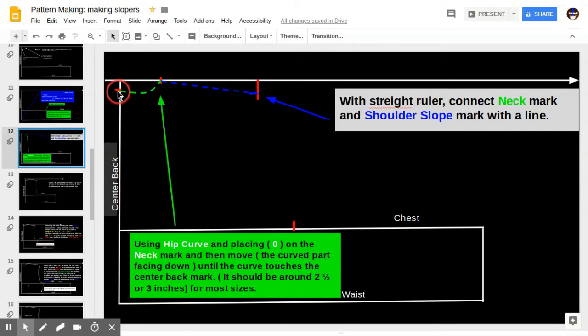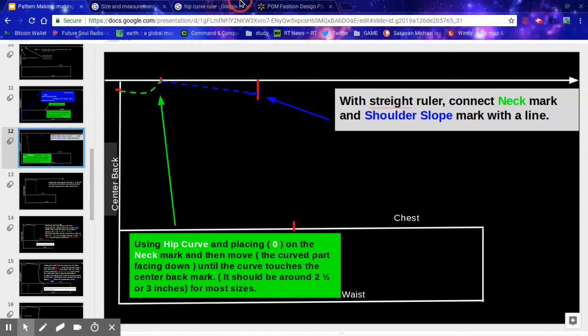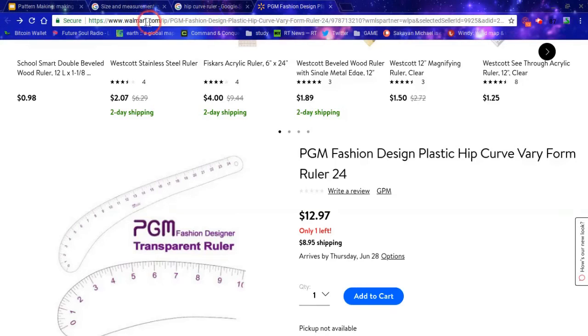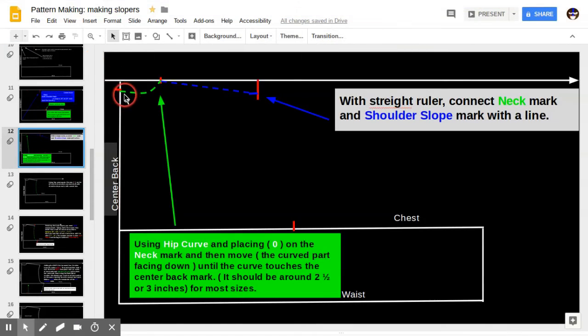But make sure you do start with the 3 here, because that part of it is a little straight and you see it curves up. You want that straight part to be at this section here. You want this little beginning part right there to be straight and then curve up to that mark. So your 0 does not have to touch here exactly. Don't get bent out of shape if it does not. But make sure it's straight. Even though this right here is curved down like that, you do not want it to look like this. You want it to be coming out here straight and then curving up. Okay?